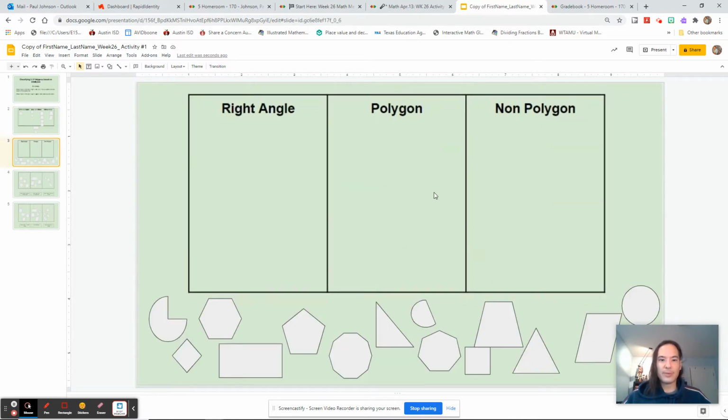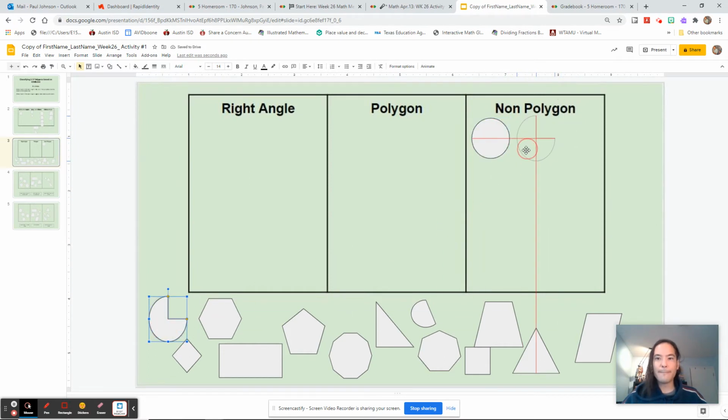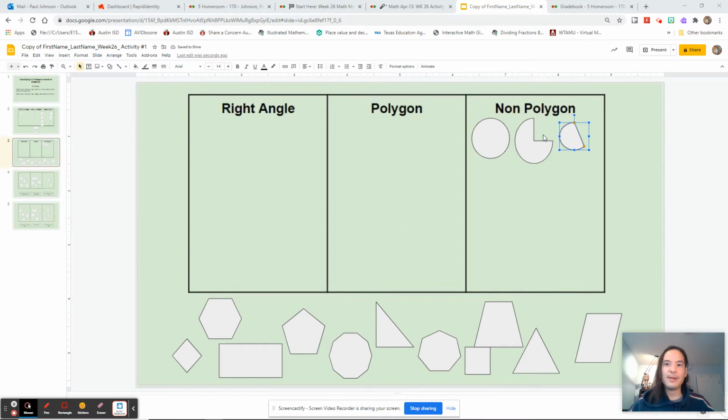Okay, so we're gonna have some fun on this one. It looks like we're gonna have some leftovers, because even non-polygons. It's gonna be easy to find the non-polygons. All right, non-polygons. Look for curves and look for figures that are not closed. All right, we talked about yesterday, polygons are closed figures made of lines. So if you see a curve, that's immediately like a red flag. That's not a polygon because there's a curve.